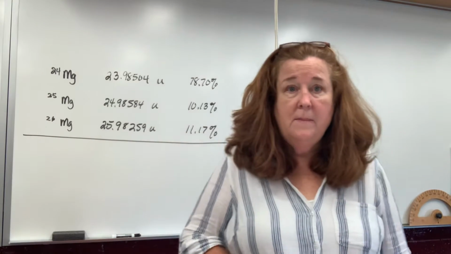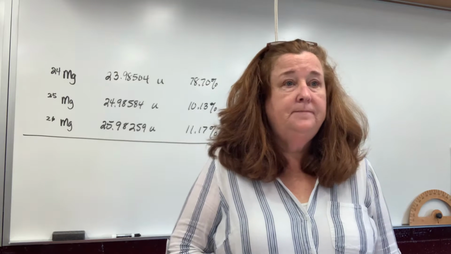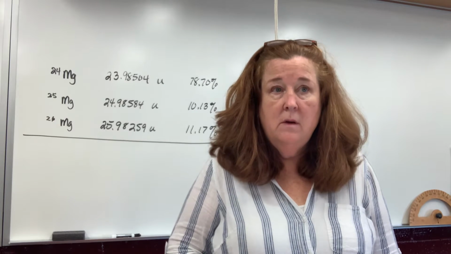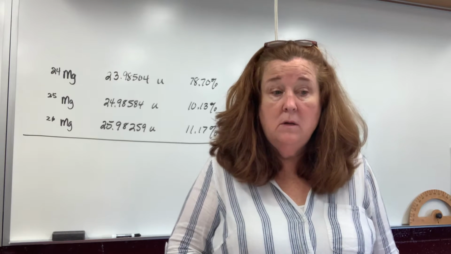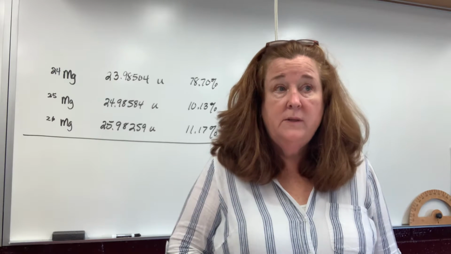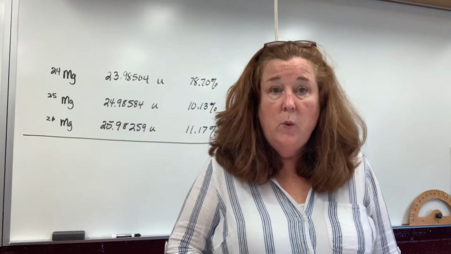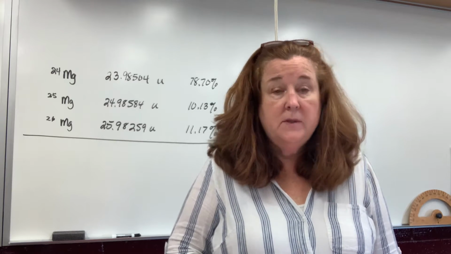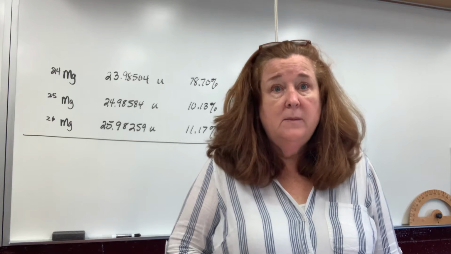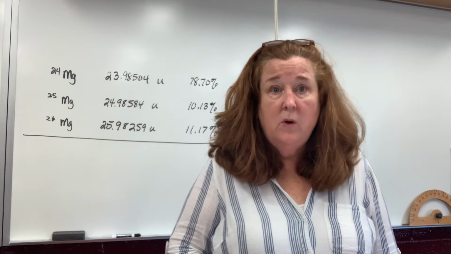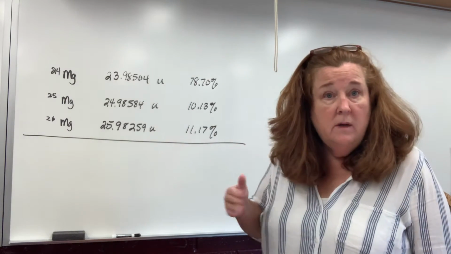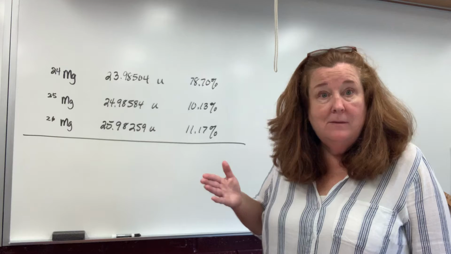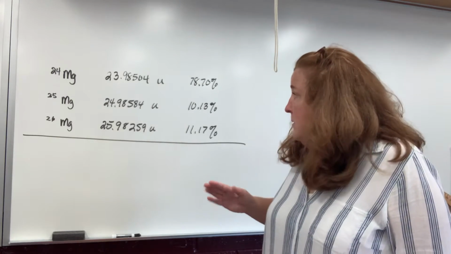Hi, welcome to atomic mass practice. We've been talking about atomic number and the fact that it's on the periodic chart, and we've said that the atomic mass is on the periodic chart, and we've had the definition. We said that the atomic mass is the weighted average of all of the naturally occurring isotopes of a particular element. So we've done some in class and we've done some for homework, but I'm going to do one more on a video so that you can pause me and do whatever you need to do to make this work.